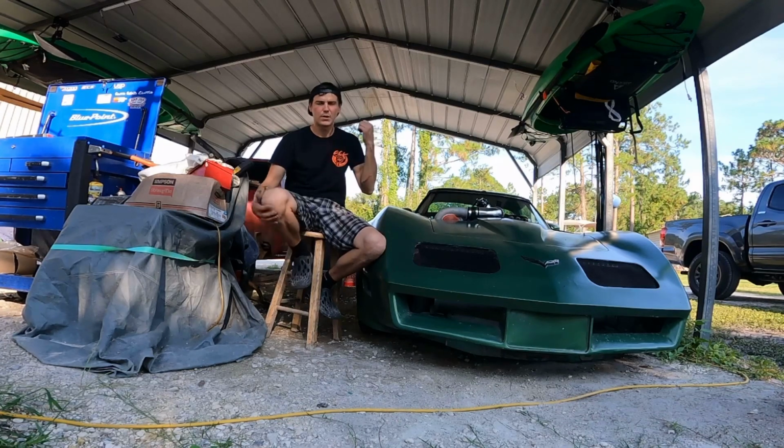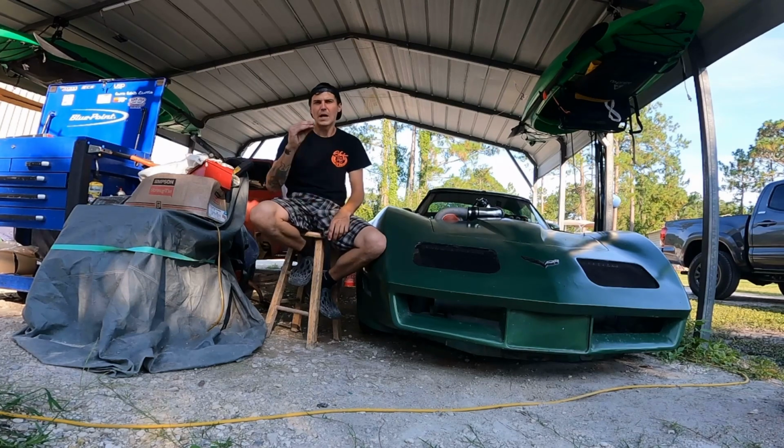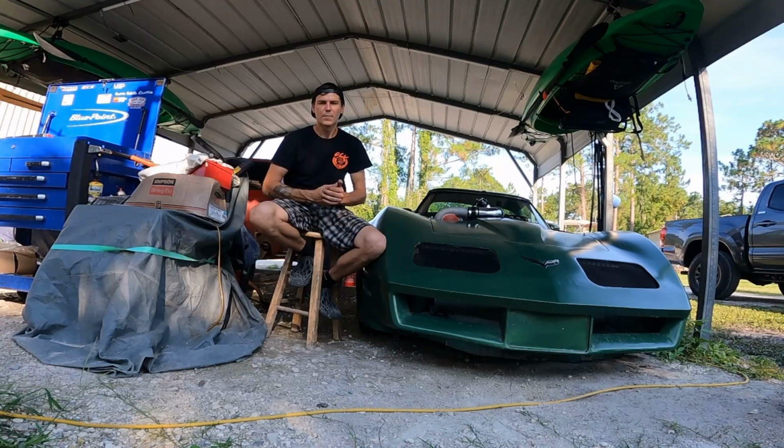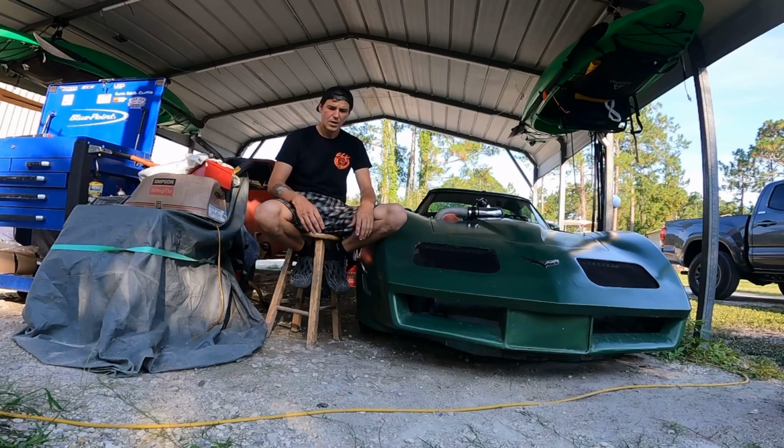I had to go out about an hour and a half away. I have a big grapple bucket for my tractor. I was going to go trade it in and get a new, different one. So on the way out, there was an incident with my Ram 2500. I'm sure y'all have seen it in my videos before. So here's the footage from that.